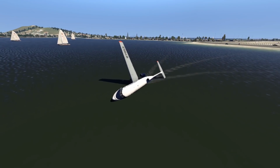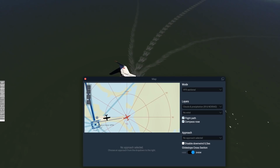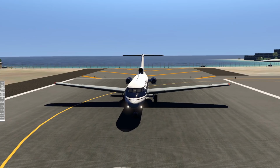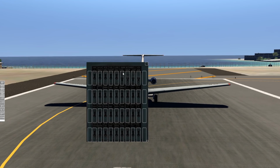And oh my goodness. Right, we have a serious water flying situation. That is not good. Maybe I can get the AI to fly the aircraft. Alright, there we go. For example, this plane could operate at some very interesting and short and even unpaved runways. Also in poor weather, which was pretty common on all these old planes. They were a lot more reliable and could operate at more places, I would say. You know, back in the 60s, there were not as many airports as there are today. So it does make sense.